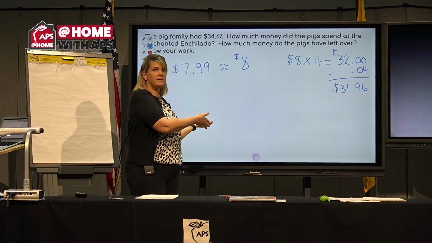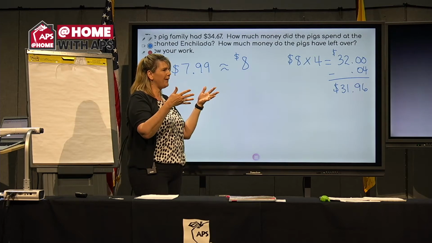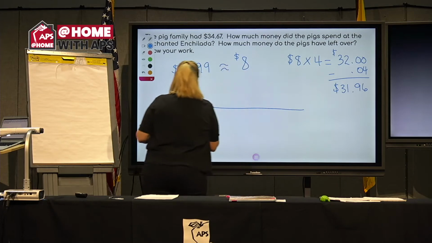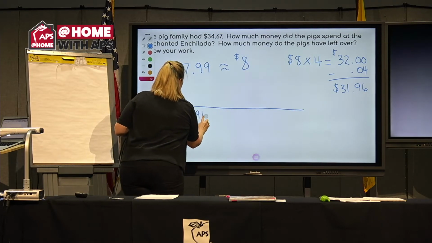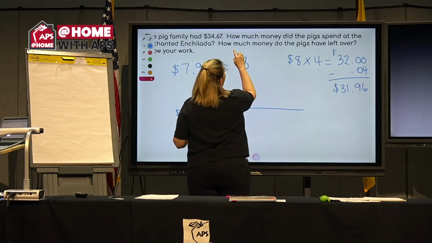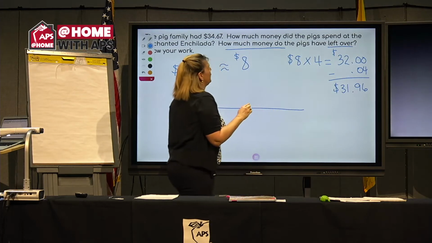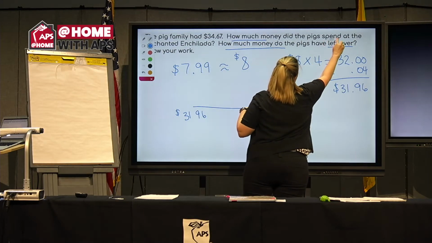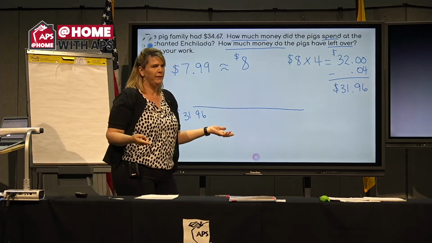Now, how would I do this in terms of thinking about it? I could put it back into that standard algorithm form. But to me, I think about this again on an open number line. I really like to think about it like they started here at $31 because we need to figure out this next part. And I always do this wrong. So how much money do they have left over? That's really what we're trying to figure. We figured out how much money did they spend. Now we're trying to figure out how much money did they have left over, okay?